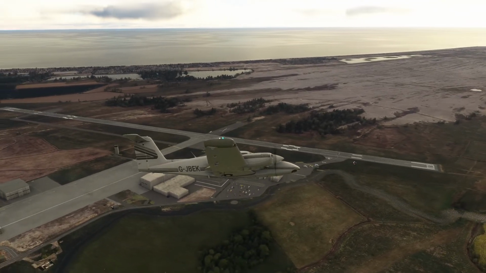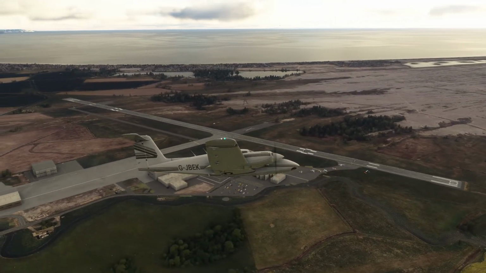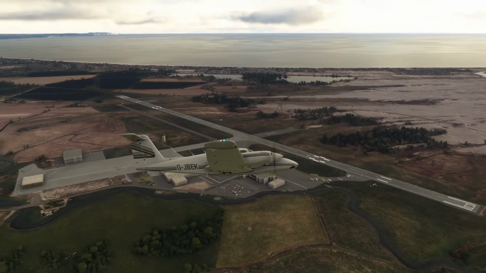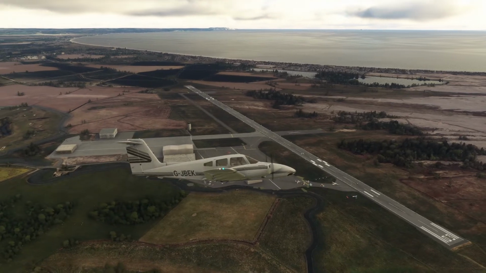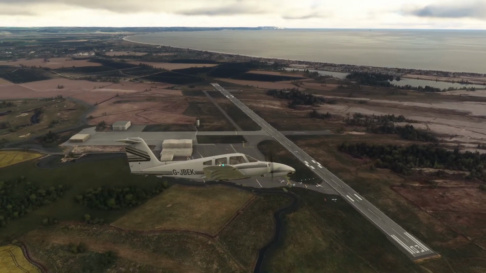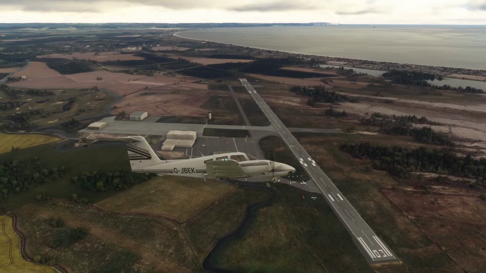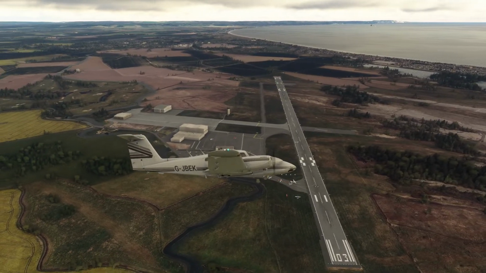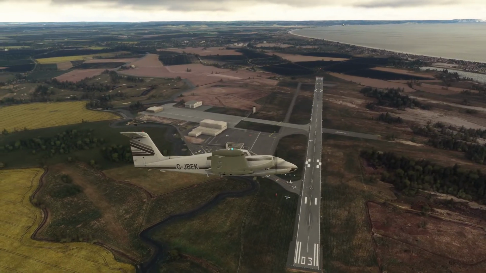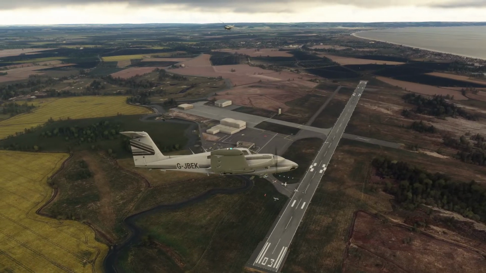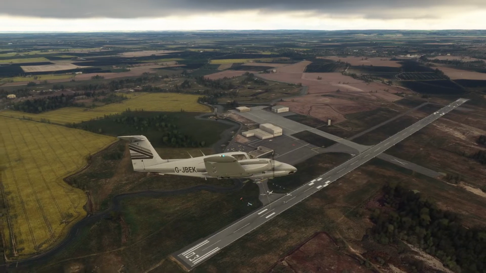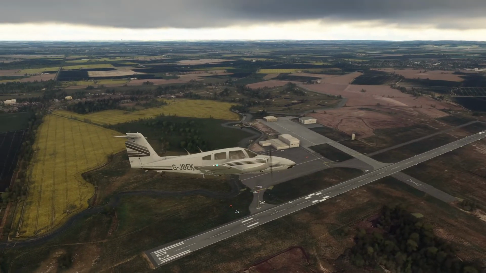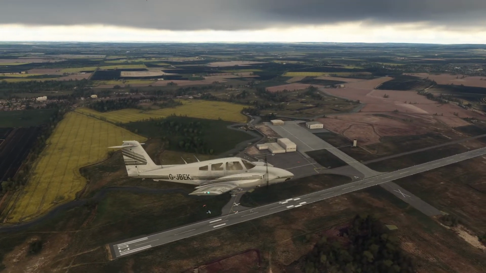Real world weather's interesting. Got a nice little crosswind from the left on 03, and of course cloud at 2,000 feet and a temperature of 2 degrees, which means we should get some ice if you go into that cloud, which is quite fun. Radio check, please.